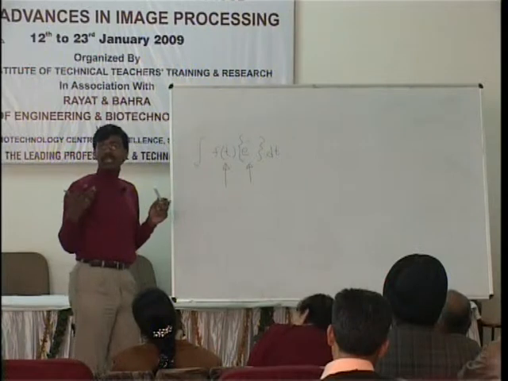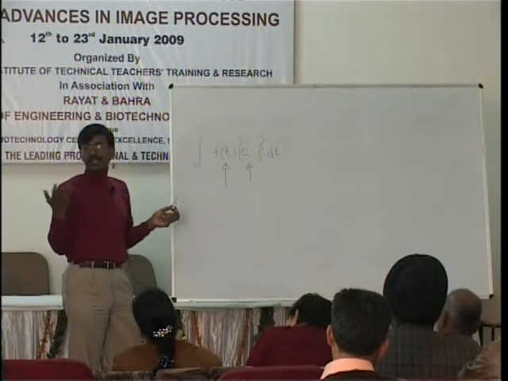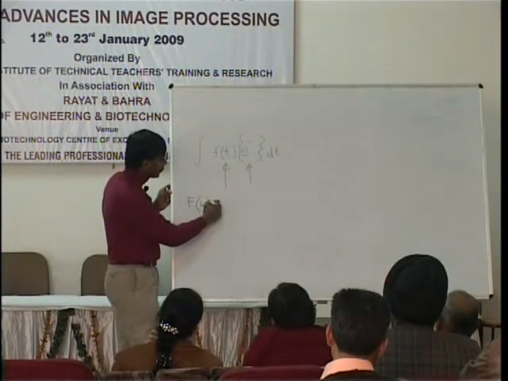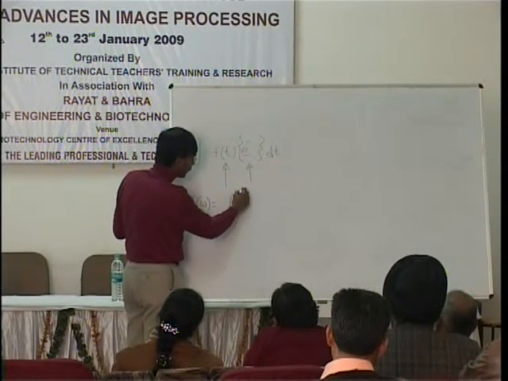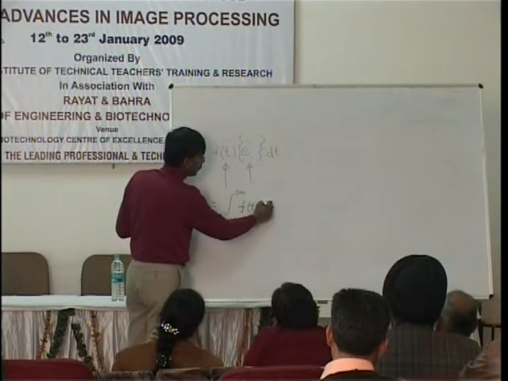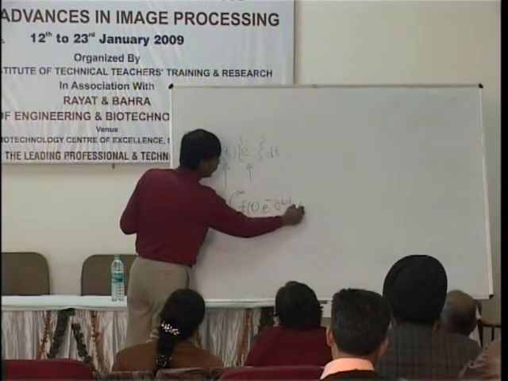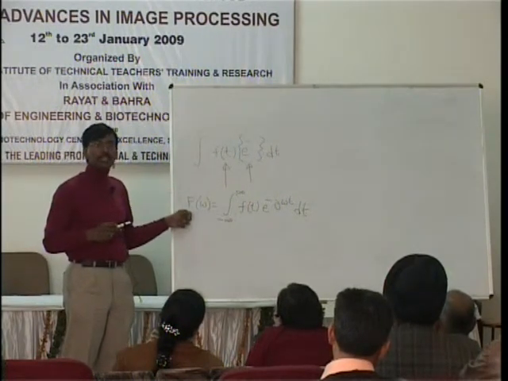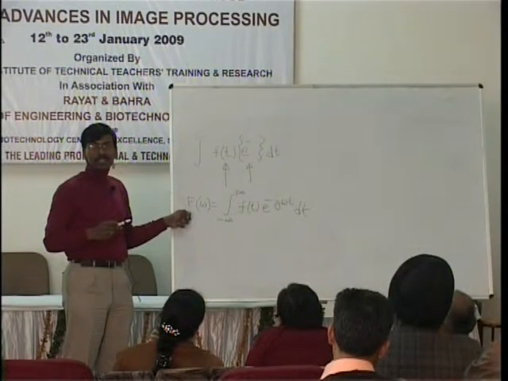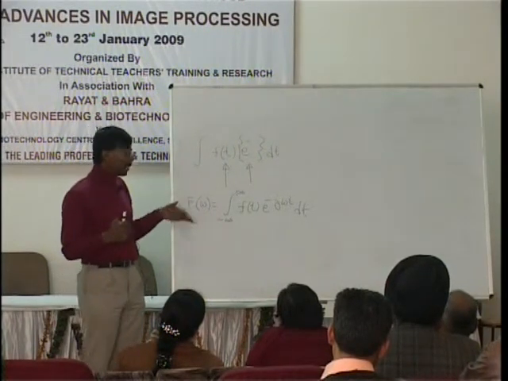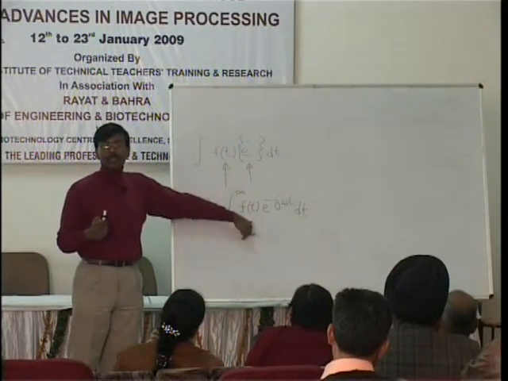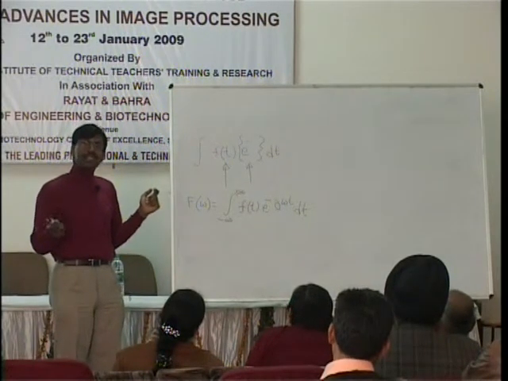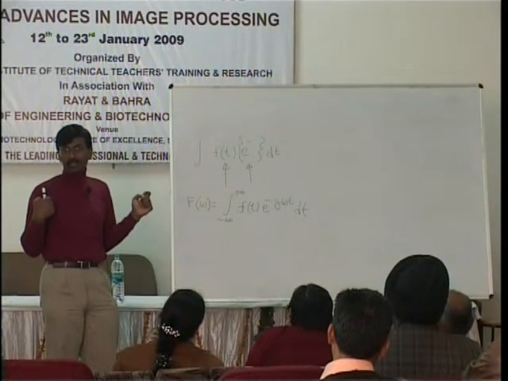In the case of a Fourier transform, why are electrical engineers so fascinated by the Fourier transform? Because the transform that you get out of it, F of omega, is the integral from minus infinity to infinity of f(t) e to the power minus j omega t dt. Now this is one particular transform that has a neat frequency interpretation. That is, equivalently one can look at things in the frequency domain as one could look at it in the time domain. So this has got a very neat physical interpretation. This is one reason why one might like to use a transform.